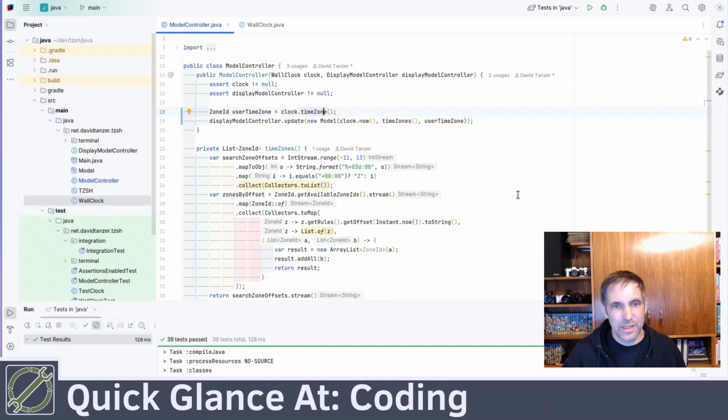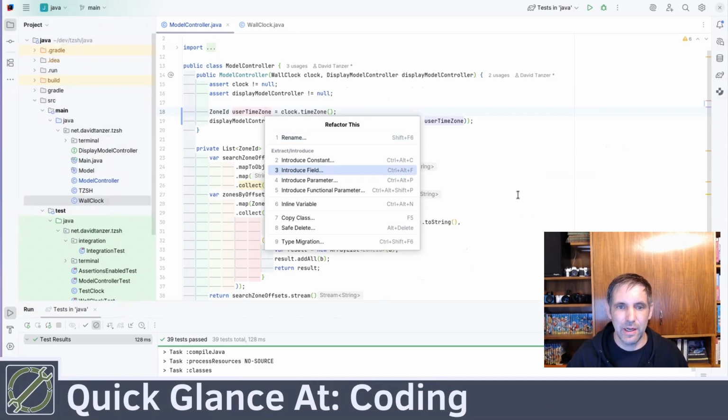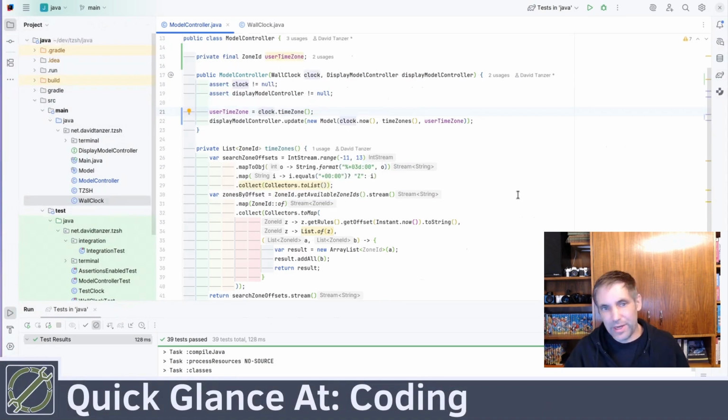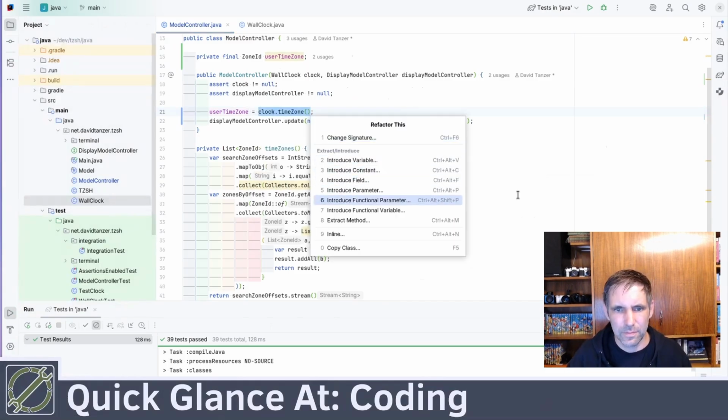I'm gonna run the tests after most refactorings, but not necessarily after all automated refactorings, because those usually work. The next thing I want to do here is I want to move this to a field, which I probably could have done in one step. And since we are already in the constructor, I should now be able to lift this to a constructor parameter.